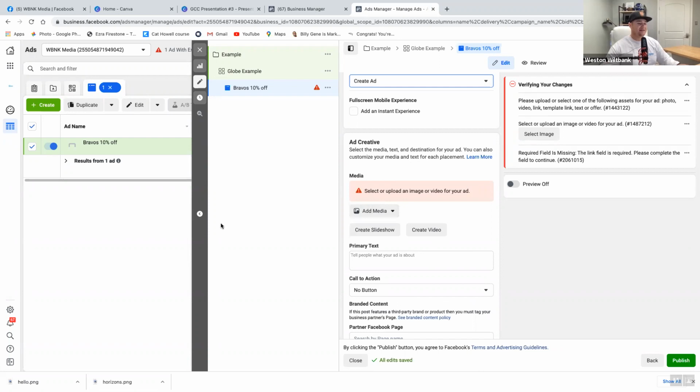Now, while you're building this ad, a lot of times with traditional marketing, what you used to do is put out an ad on the paper or on the radio or on a billboard, and you only got that one ad out there. It was kind of a shot in the dark and you hoped that ad worked. With this, we can put a whole lot of combinations together.